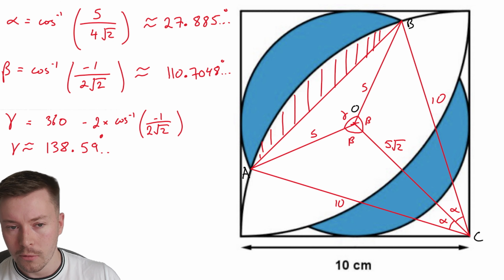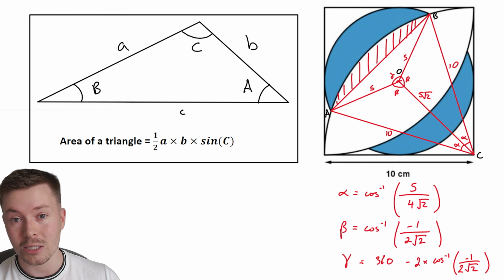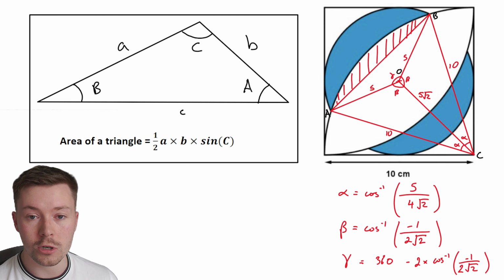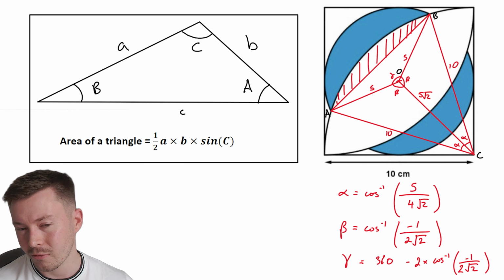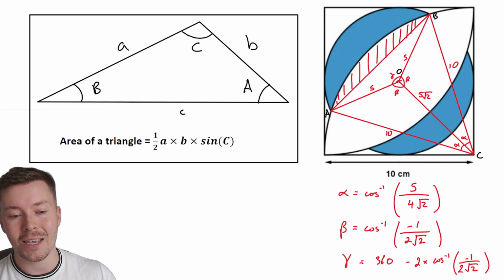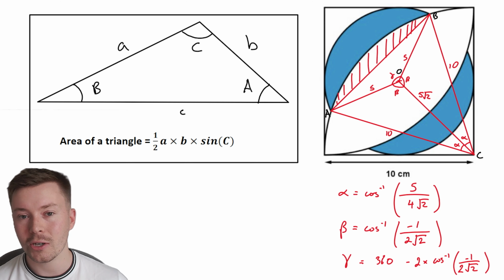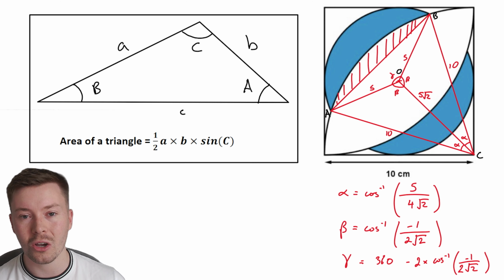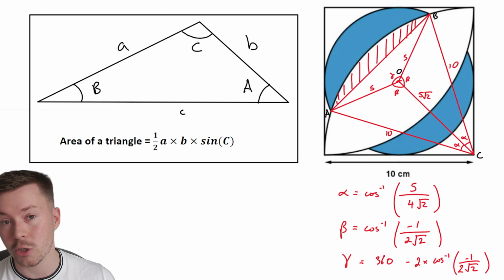Okay, so this is what I was talking about earlier, the sine rule for area of a triangle. I'm going to use this bit next. Now you might know this, you might not, but if you don't know it, the area of a triangle is not just half the base times perpendicular height. You can also work it out this way, which is really the same thing because of the way that sine works. The formula is a half a b sine c. So that is essentially, you've got 2 sides, you times them together, times it by half, and times it by sine of the angle in between those 2 sides, and that will give you the area of any triangle.